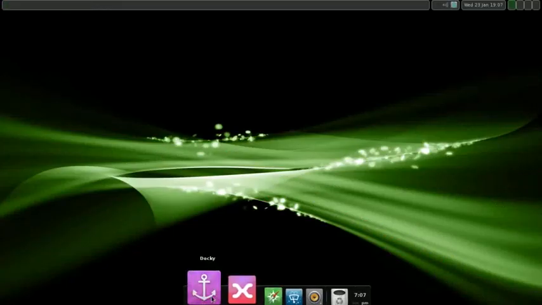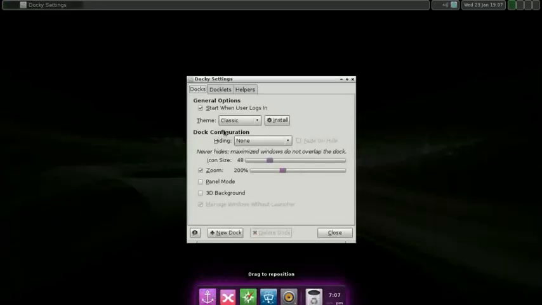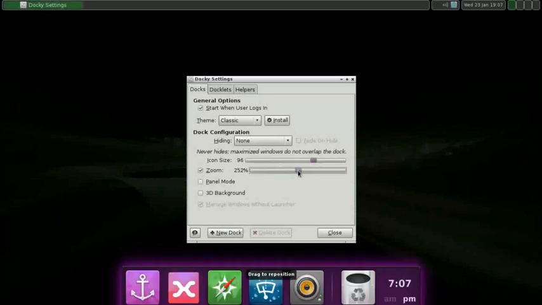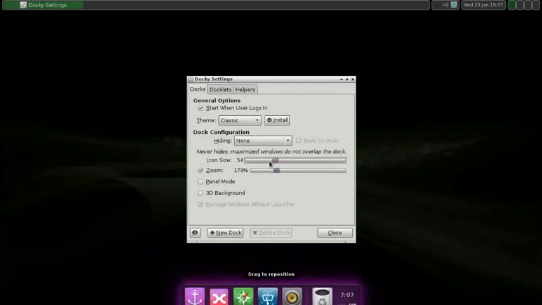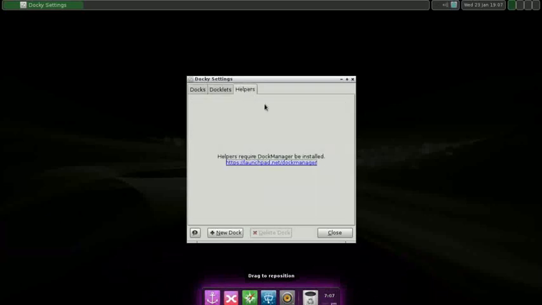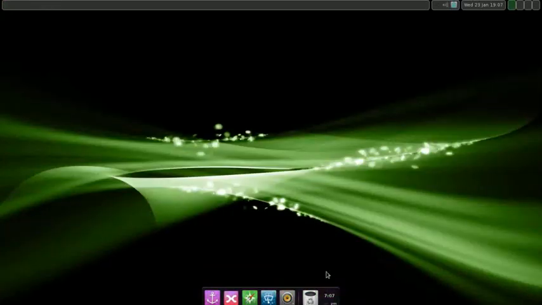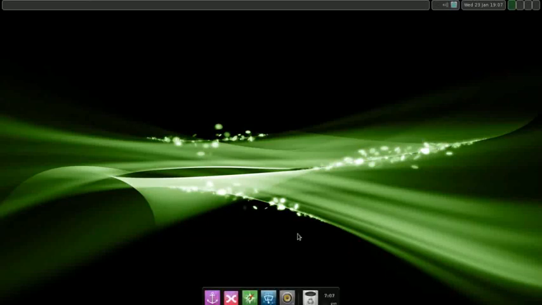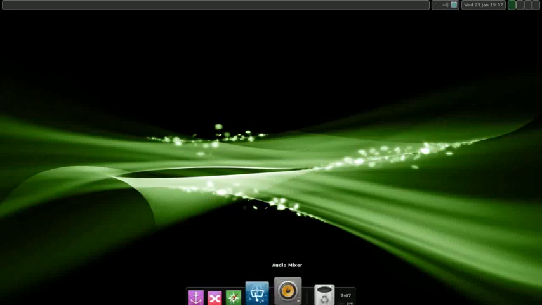So once again, if you're going to try something like this, you can configure the dock, the size, the zoom function there, and so on and so forth, that's pretty huge. Let me go back and we'll just go there. Yeah, you can configure this if you so choose to, but I'll leave it there for now. And the clock here does give me the 24-hour format and a nice little calendar also. So if you are going to try something like this, I would definitely recommend a piece of software called Docky.